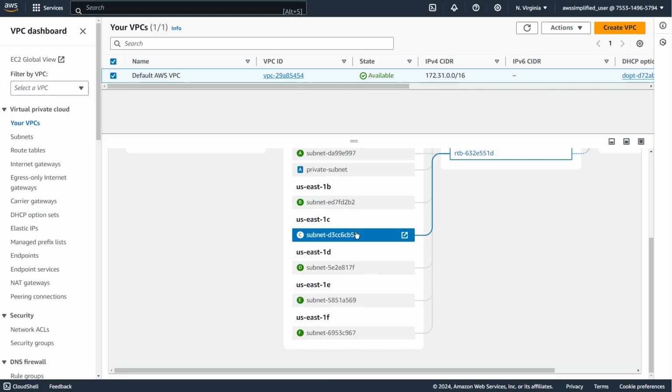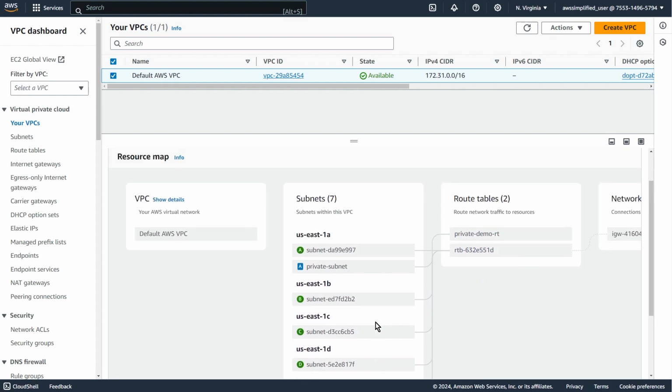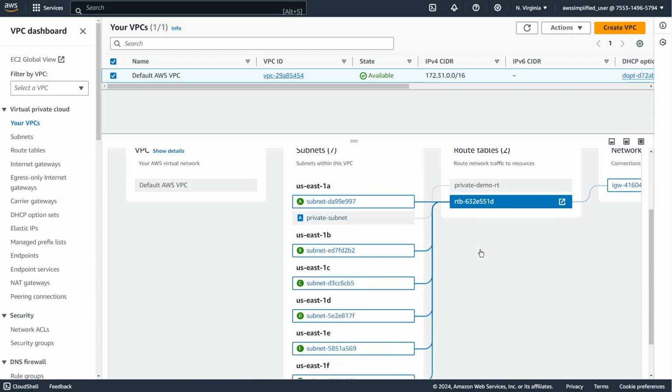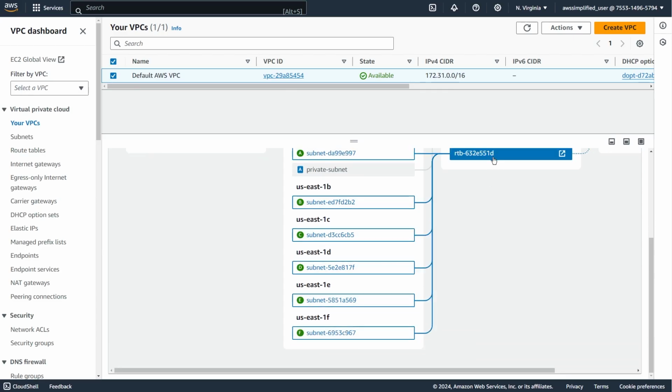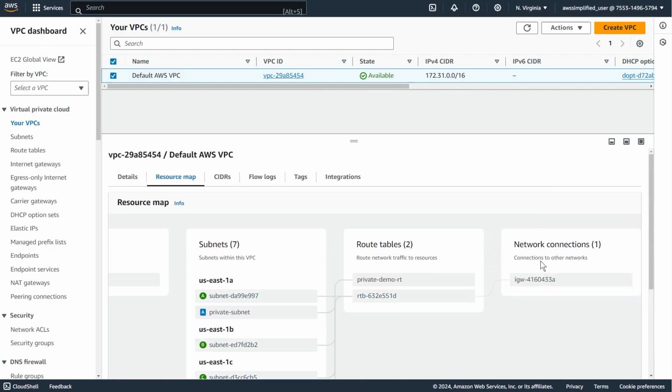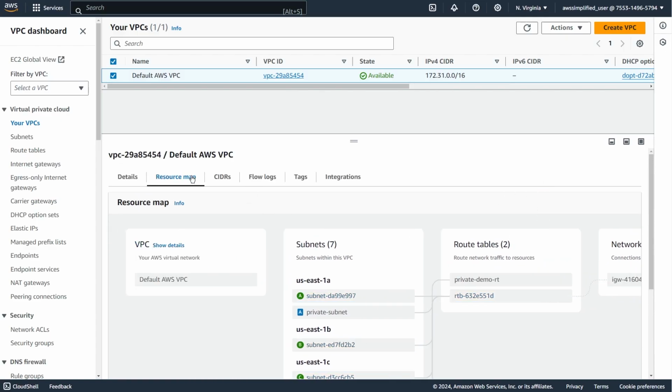So you can see all the different subnets that it has as part of this VPC, one in each availability zone in the region. And then you have the route table. This is the main route table that's associated with the VPC. And the neat part about using the resource map feature is that it shows you the connectivity, right? So this is just a nice handy way to see how everything is connected with this VPC, okay? And there's a very similar way when we create our VPC, as we're creating it, to specify what we want in terms of the public and the private, and it'll generate a nice little preview similar to what we're seeing down below here. So we can validate everything before we kind of shoot off and create the VPC.